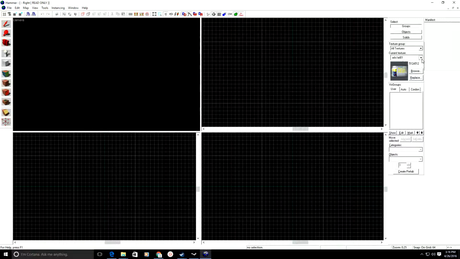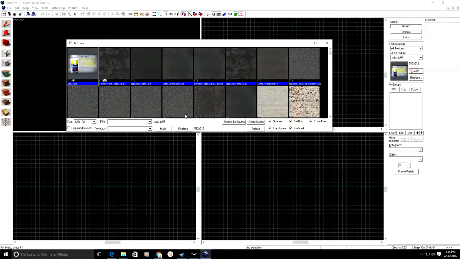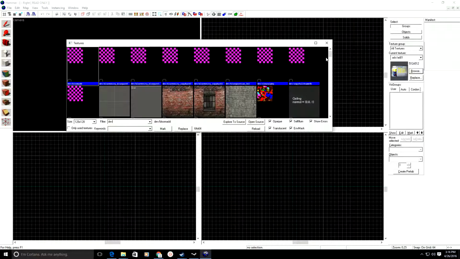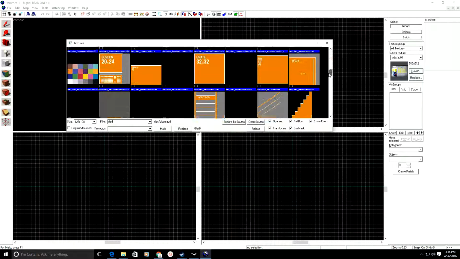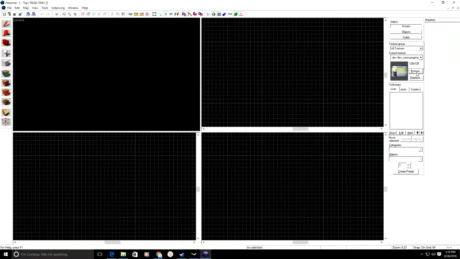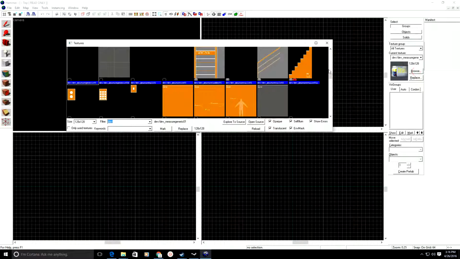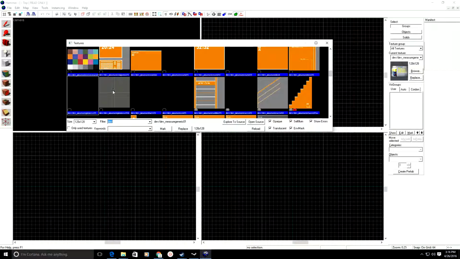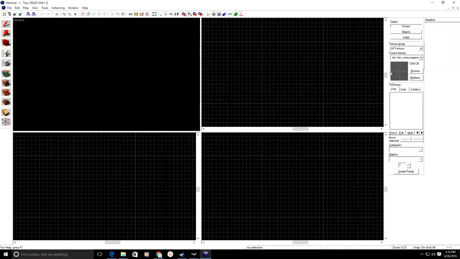We're going to set this texture up over here to be, click on Browse and type in the filter Dev, and I think it's called Dev Orange, but it's actually this one here, Dev Measure Generic. I'm not sure why it's not showing up. Just double click it. Weird, didn't show up. Okay, we'll just make it the grey one here. Okay, so we've got that in there, and then I'm going to click on this selection tool here.